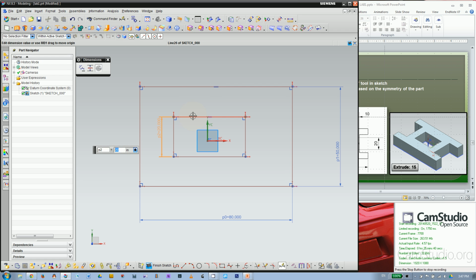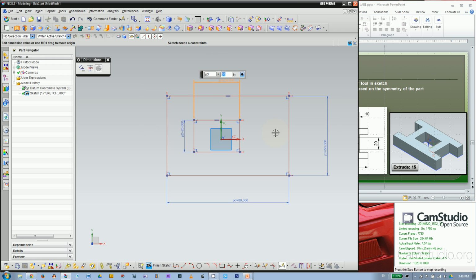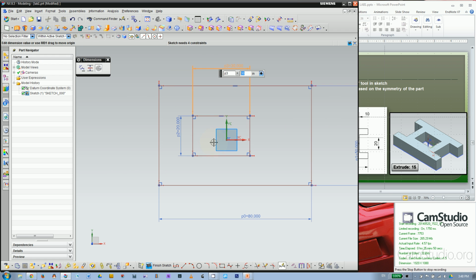Now let's make it 30 for the top line, so that's 30 inch. And as I said, inferred dimension is also a smart tool. Besides the length of the line, if you click this line first, then you click the second line, which is parallel, that will give you the distance between them.